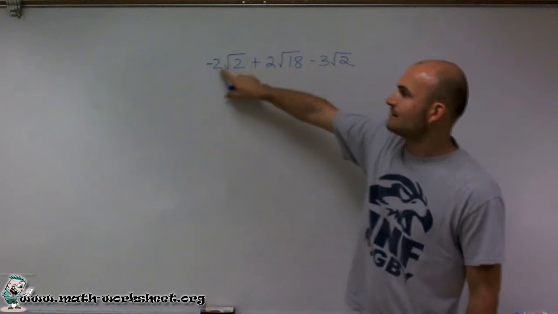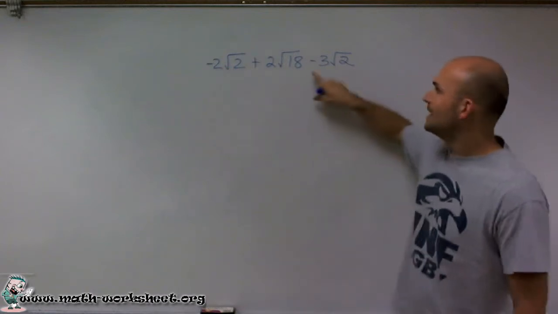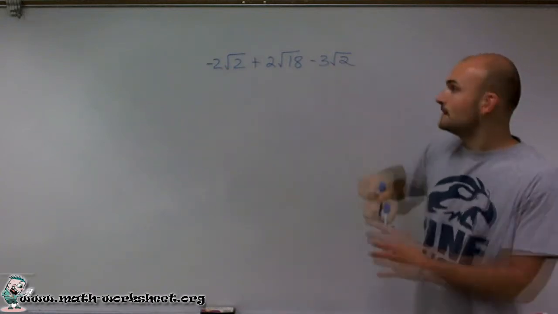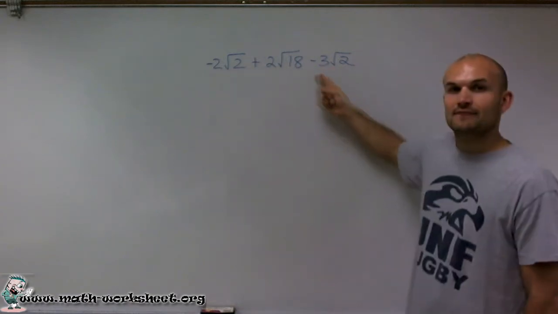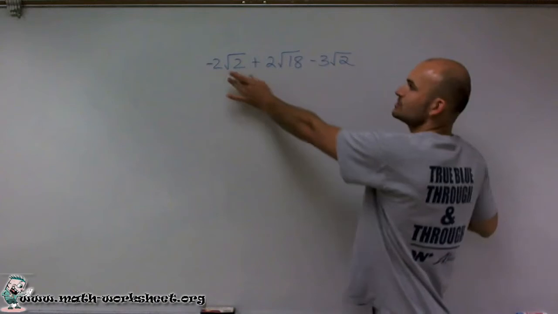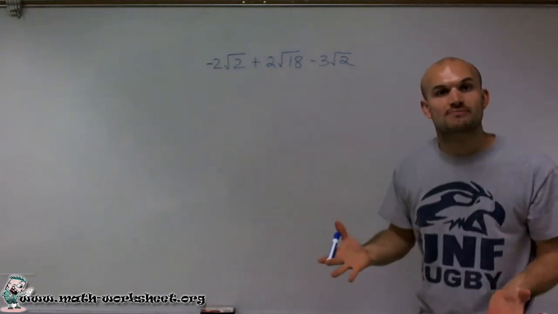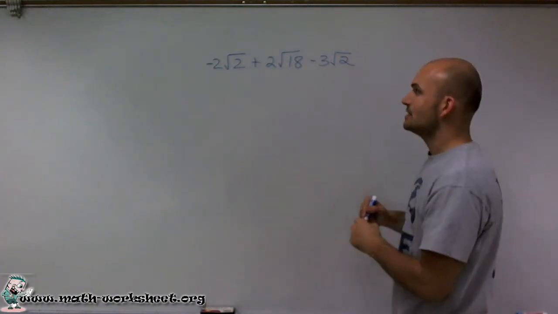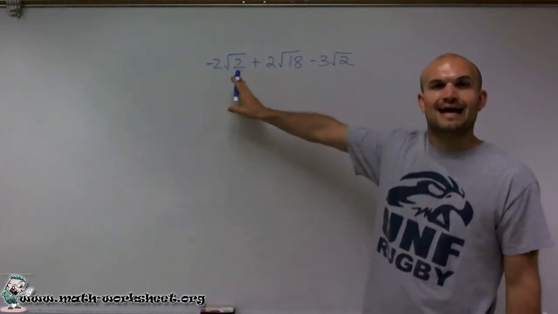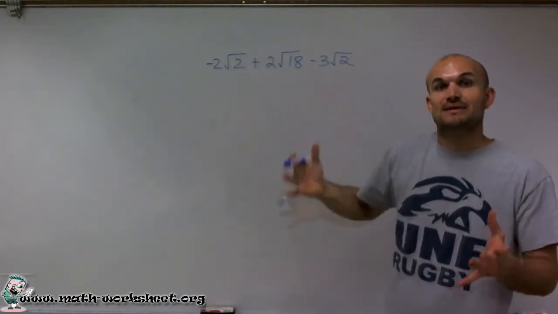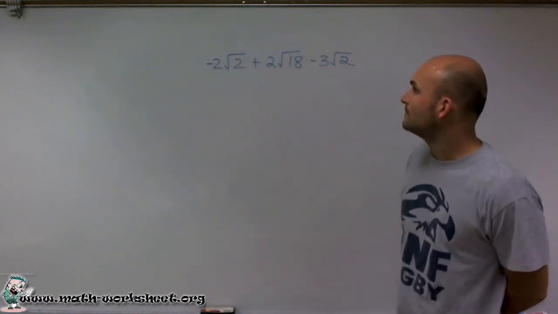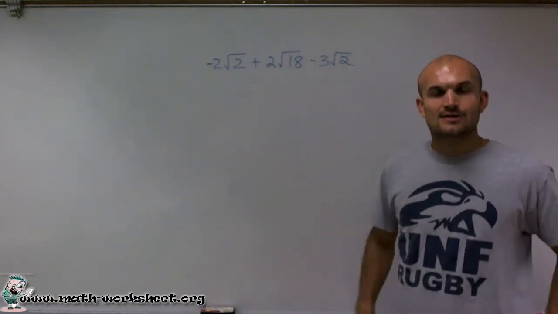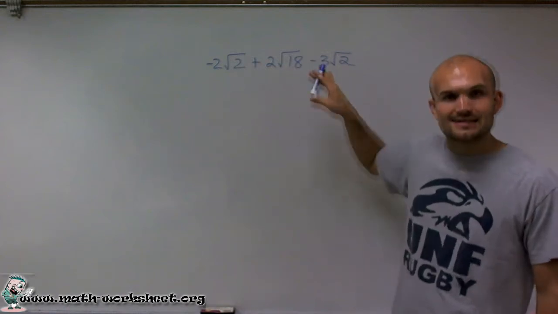What you see is I have negative 2 times square root of 2, and I have negative 3 times square root of 2. Since I'm multiplying negative 2 times the square root of 2, and negative 3 times square root of 2, the square roots of 2 are what we call our like terms, meaning I can add and subtract them. This would be very similar if I was using x or y's. These could both be x's, meaning I can add and subtract them. However, I don't have a like term with the square root of 18. So I need to ask, can I simplify this?